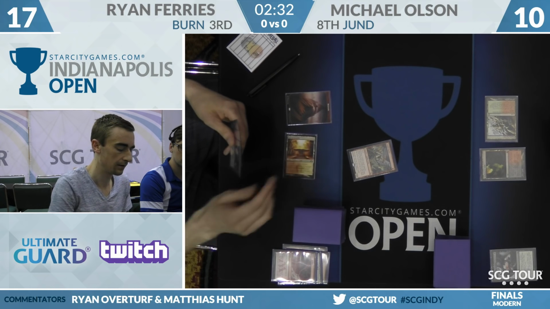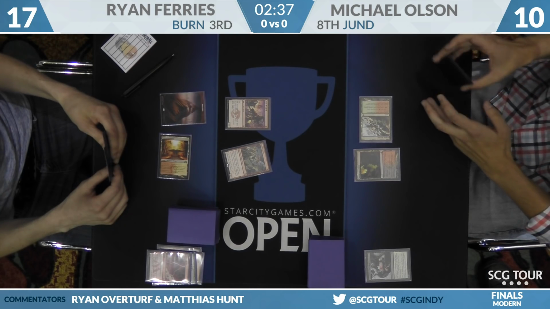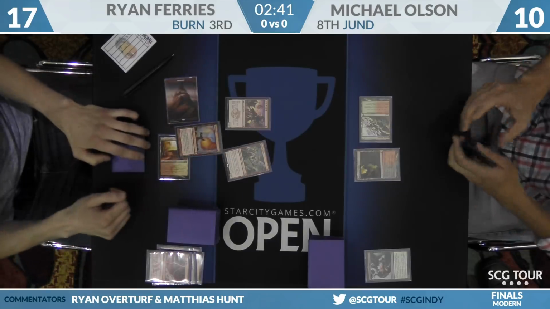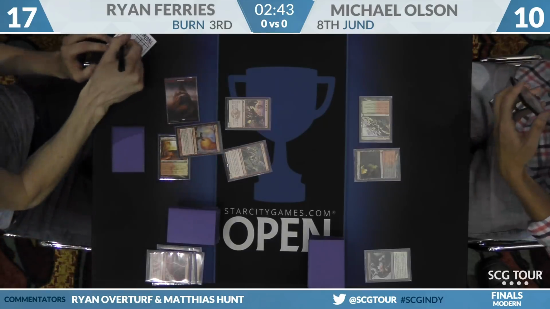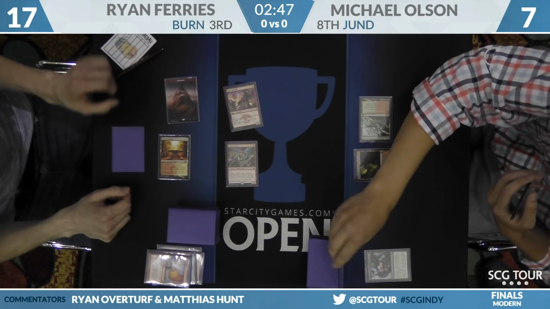And Ryan's got to be a bit suspicious here as well. He'll play Monastery Swiftspear. And his opponent didn't play an Inquisition that he knows he drew. Right. Now he'll Lava Spike Michael to 7. And at least 2 of these are coming across. Right, so Michael will be at 5.